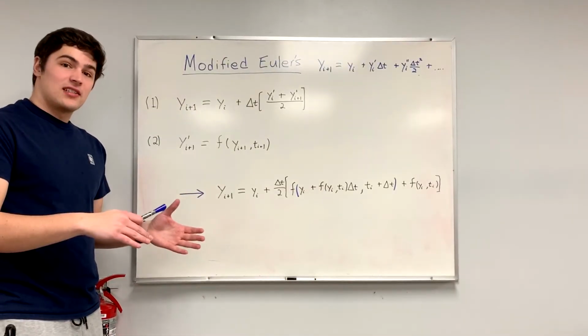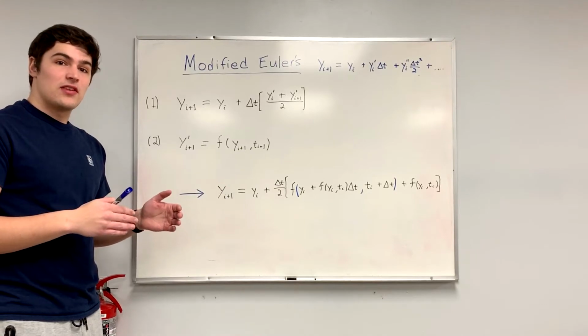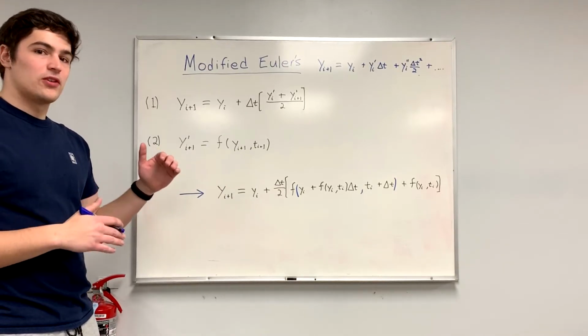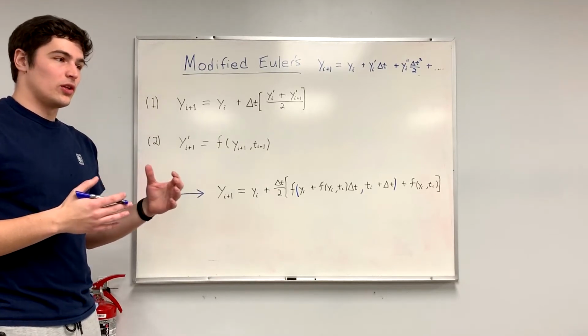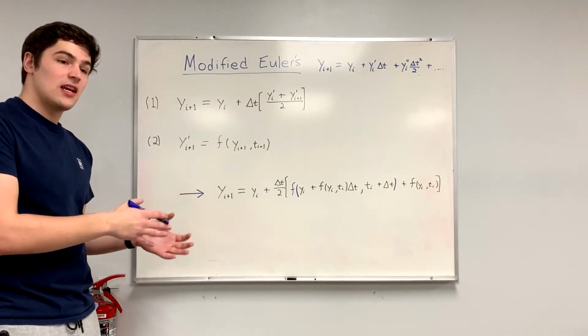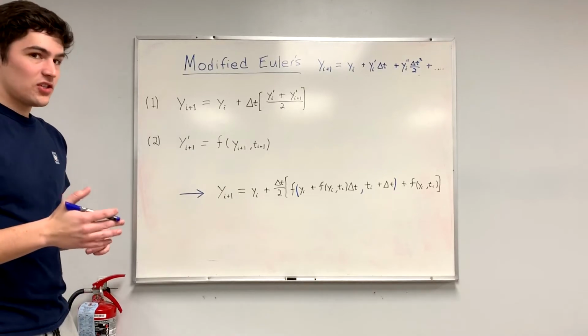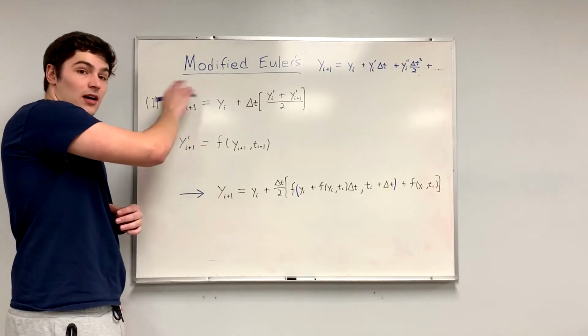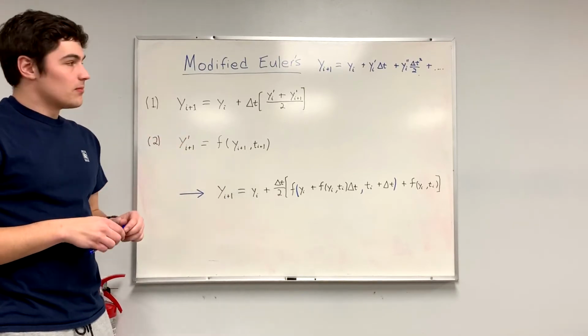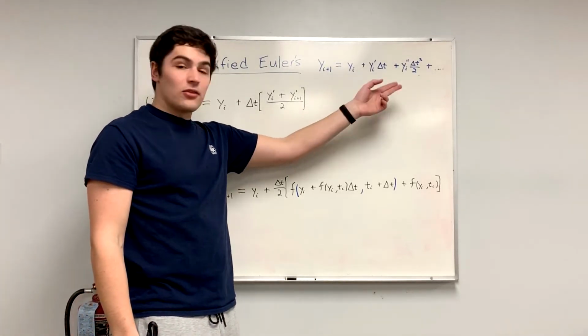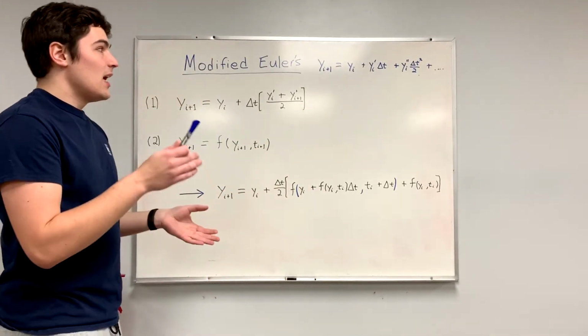So in last Friday's lecture, we covered Euler's integration method to estimate higher order differential equations, and we covered some of the errors that can produce. And so what we looked for in class on Wednesday was more accurate methods of estimation. The first way we looked at that was with the modified Euler's equation. And all that is a single term expansion of the Taylor series that Euler's original equation is based off of.